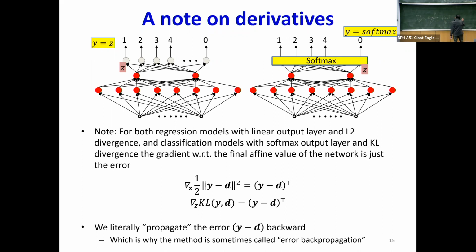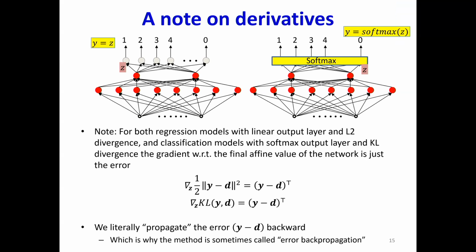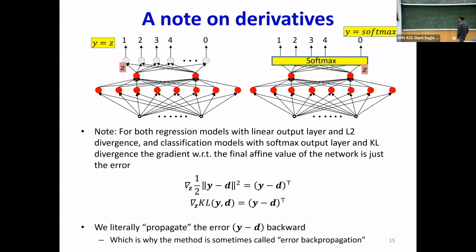What is the derivative of the divergence with respect to z in this case? Come on, guys. Somebody say it aloud. Someone on Zoom. This is so simple. Okay, what is the derivative with respect to z in this particular example? Y minus d. It's still going to be y minus d. Why? Because y equals z, right? There is a linear activation. This should not take so long. So for the next one, I will wait till someone gives me a proper answer.